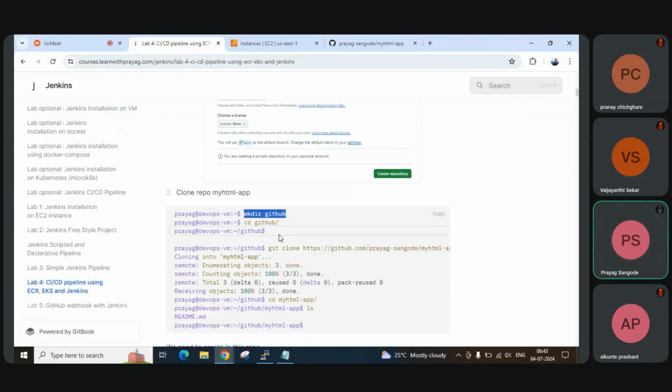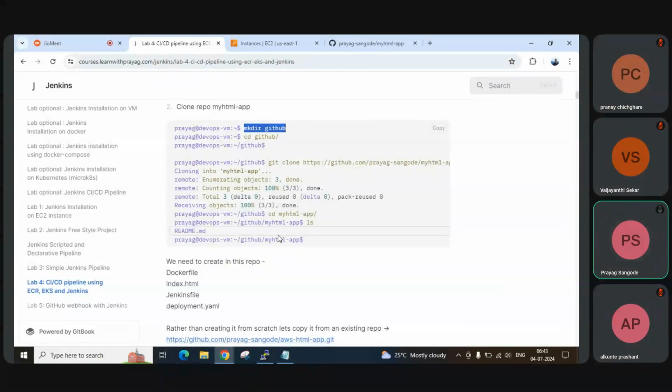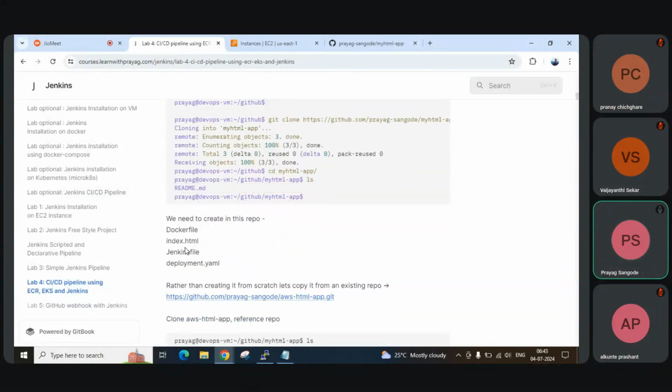So we have cloned the repository. Now in this repository we need various files like a Dockerfile, index.html, Jenkinsfile, deployment.yml, and one more, .gitignore.